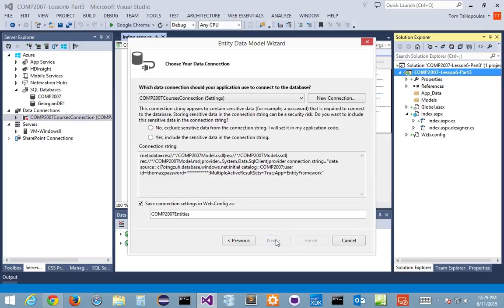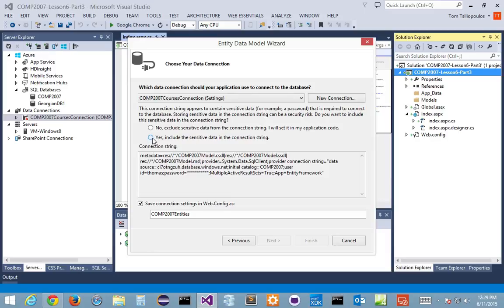Click Next. And if you notice right away, it says, hey, look, I've got a connection that I've already created called COMP2007, right? Course connection strings, right? This is okay, right? I could specify this, or I could choose a new connection. Let's make a new connection for students this time, right? Or if we could do that, if we click new connection. Actually, let's stick with what we've got because I want to keep the same.